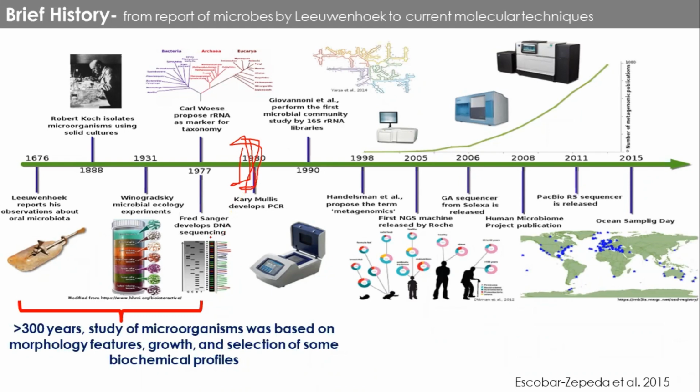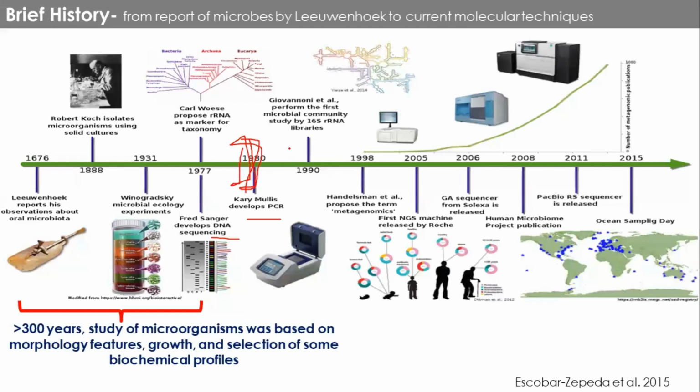However, after the advancement of the DNA sequencing technique by Fred Sanger in 1977, a lot of momentum has shifted to study the genome, to sequence the microbes in order to understand them better. And also, when Kary Mullis developed the PCR and it became widespread in the 90s, a number of studies happened globally.